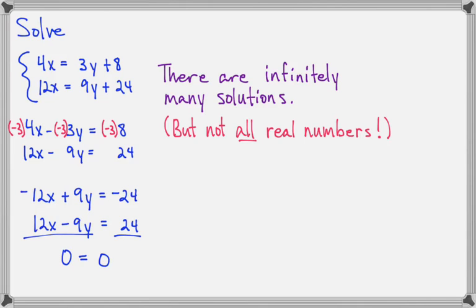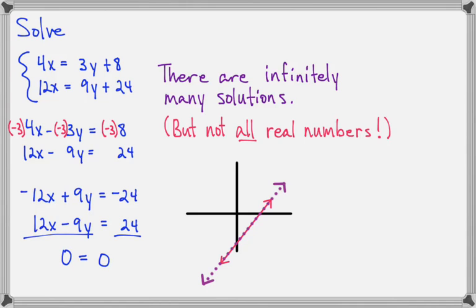A lot of students want to jump here, and they remember when we solved linear equations that when we got something like this, we would say all real numbers. But we can't say that now, because for one thing, our solutions are not numbers, they are ordered pairs. And for another thing, it's not all the ordered pairs that are part of our solution. There are ordered pairs all over the place here that are not part of the solution. For example, the point 0, 0 is not a solution because it's not on these two lines.